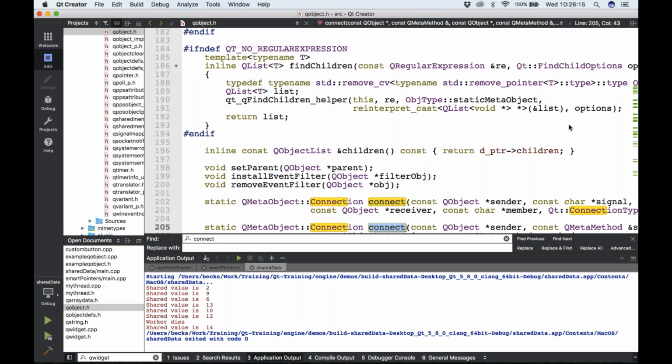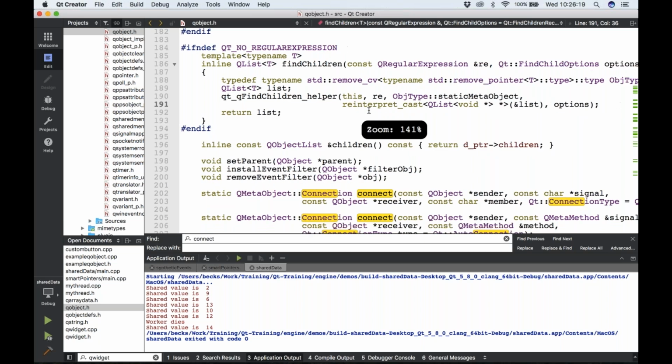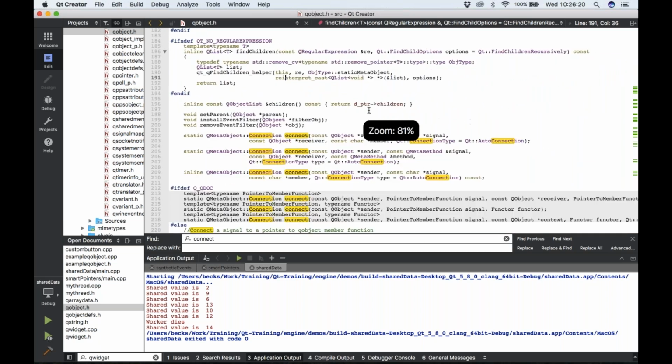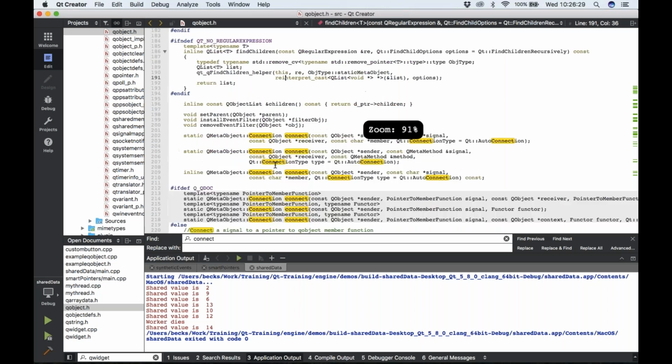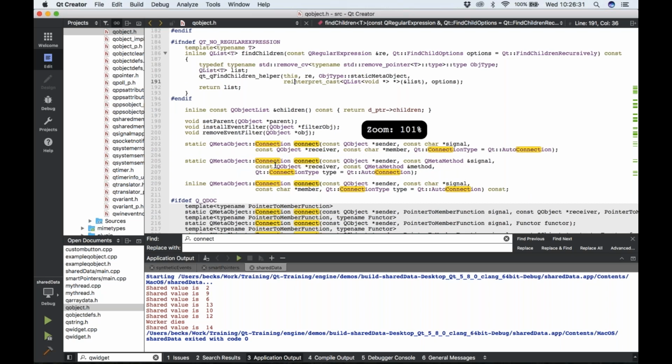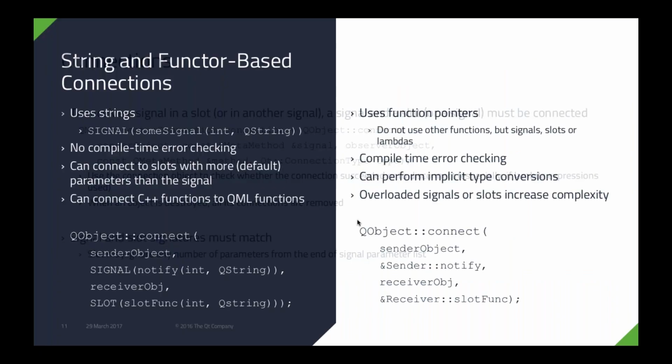Okay, perhaps it wasn't such a sensible idea to look it up in the code, because it's taking its time to come up, but you see it's here, and it's a static method, so it's available statically from without a QObject, or it can be just called as a member function of a QObject as well. So yeah, both. Okay.